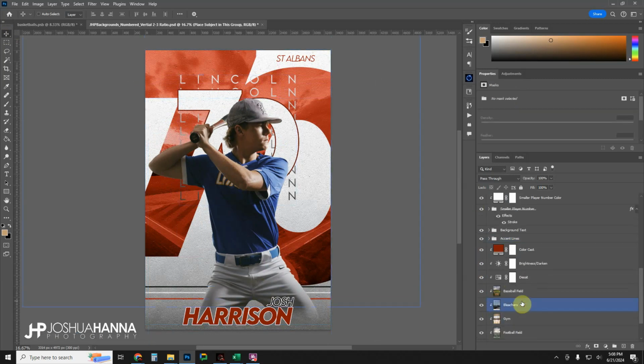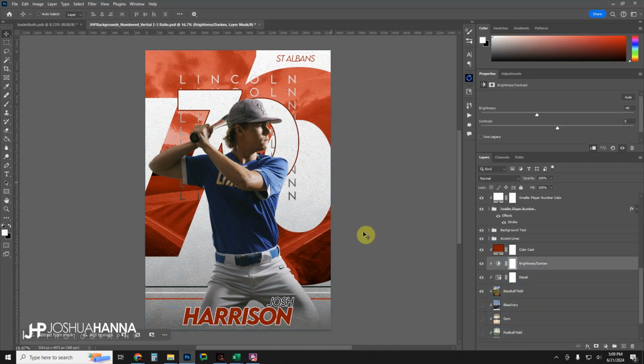And so I've already got the baseball field turned on in the background here. But again, you could drop your own in or what have you to create the look that you like. So we'll leave the baseball field on. I think I like it a little bit darker like that, but we could play with the brightness, and we'll see once we set our colors what we like here. So I'm just going to leave it there for now.